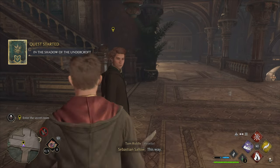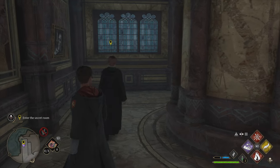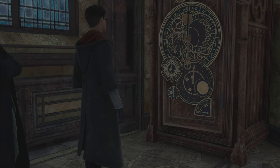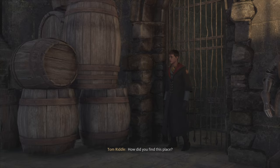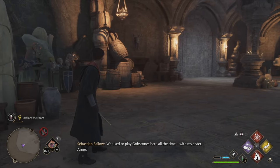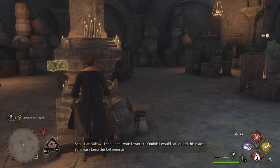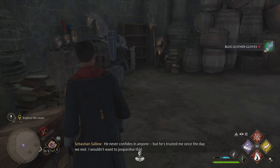This way. Revelio. There's a secret passage just here. It's well disguised. How did you find this place? My friend, Ominous Gaunt. He named it the Undercroft. We used to play gobstones here all the time. With my sister, Anne. She loved that Rebellion game. What I wouldn't give to lose to her again. I should tell you, I swore to Ominous I would safeguard this place. So please, keep this between us. He never confides in anyone. But he's trusted me since the day we met.